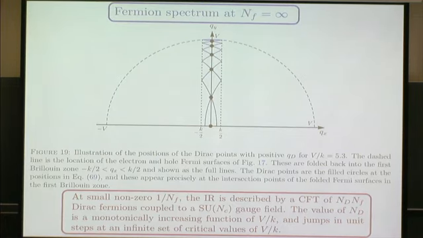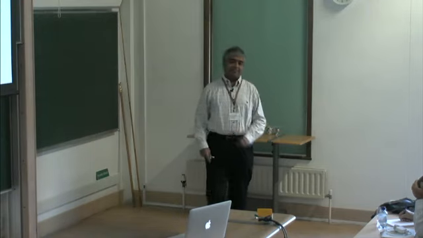You started with a CFT, you perturbed it with a periodic potential, and you end up at very low energies with another CFT, which is not the same as the one you started with. It's a CFT which has not N_F Dirac fermions, but N_D times N_F, where N_D is the number of Dirac points, which is actually an odd integer and jumps in not unit steps, but double steps at some values of V over K. So you get these discrete jumps between different CFTs as you increase the value of V over K.